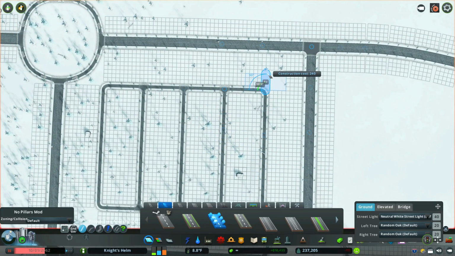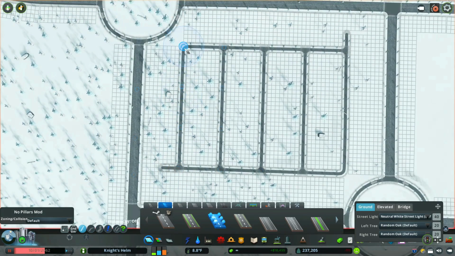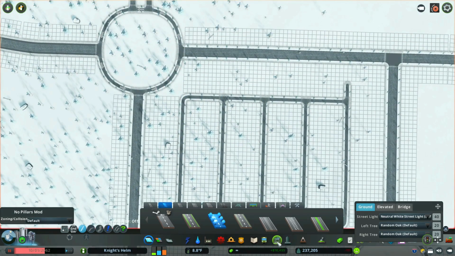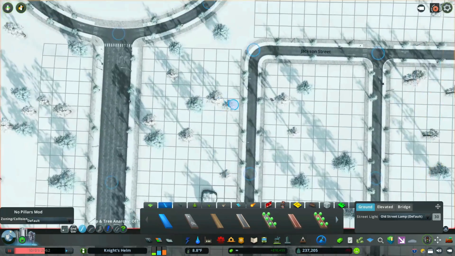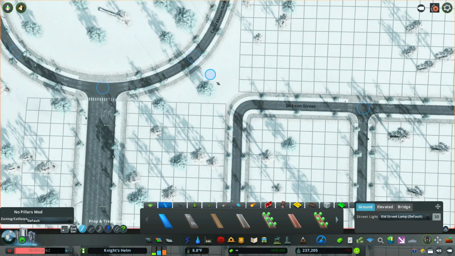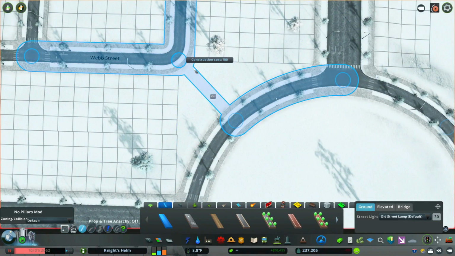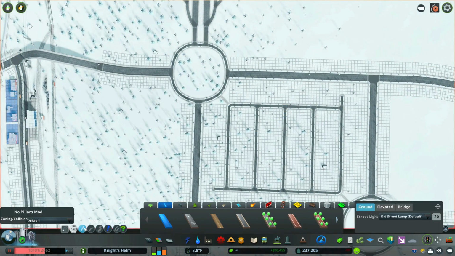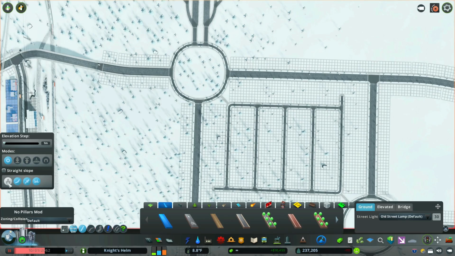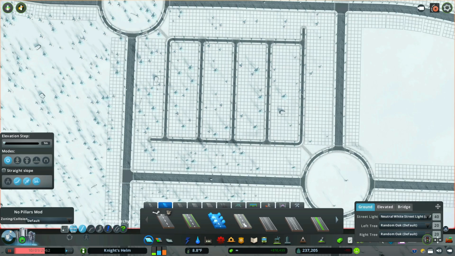Alright. Well, I can just put a little stub there. And I'll put a little stub here. And then over here. This is taking really long, but oh well. I'll put pedestrian connections here. There we go, and we'll put a pedestrian connection in here. There we go. Okay. Change that back. Oops. And now I gotta connect this, of course.